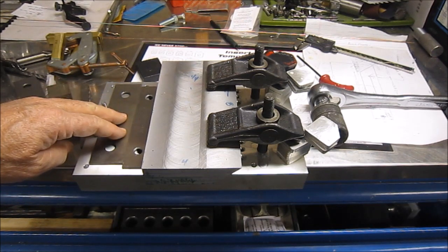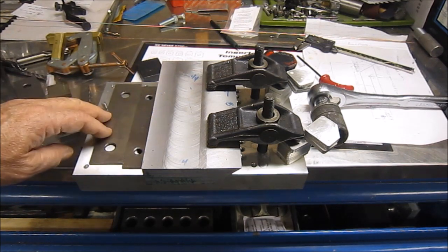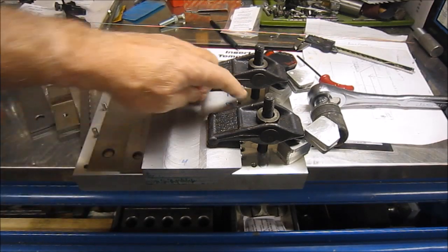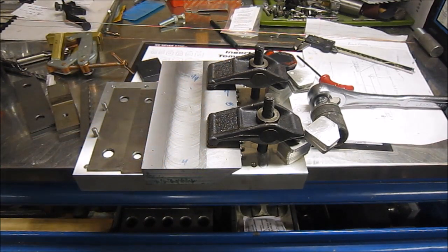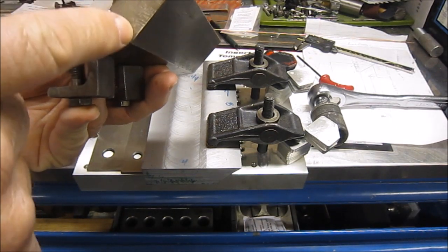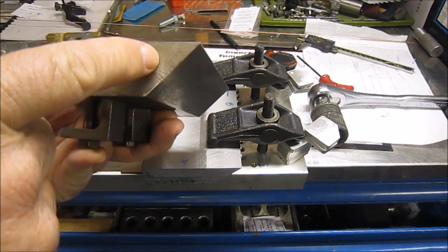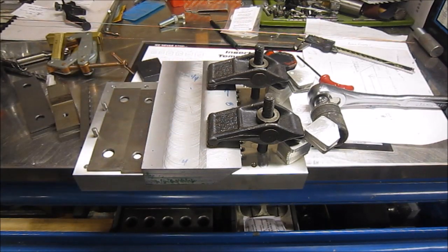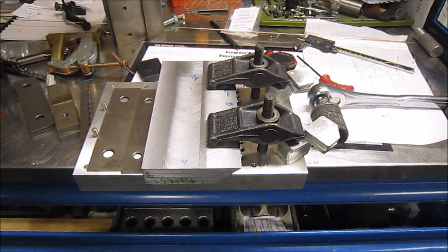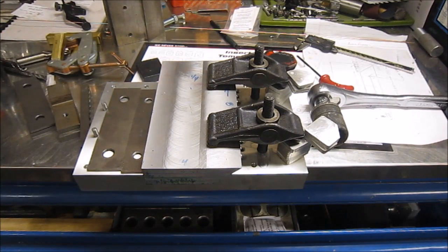So I'm spacing the part over with a couple of parallels and then pushing against there, and then it gives me the ability to clamp on this flat section right here on my part. So that's my plan, and I'm going to move forward with that. But a little side job just came in that's taking more importance. Let me move the camera again and we'll talk about that.